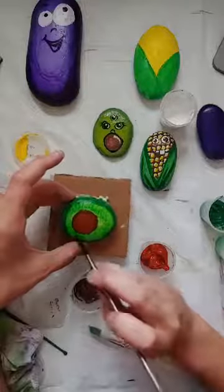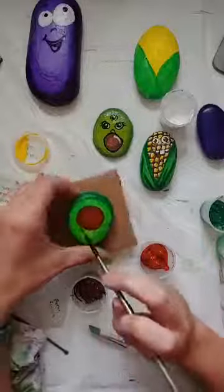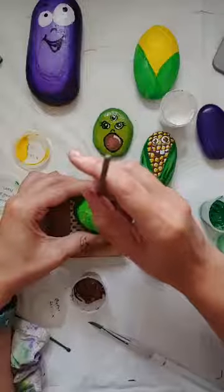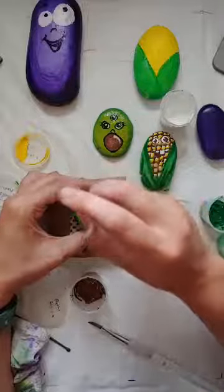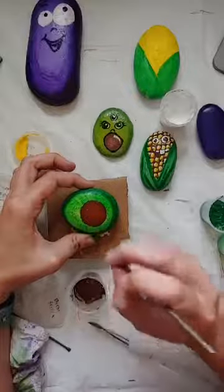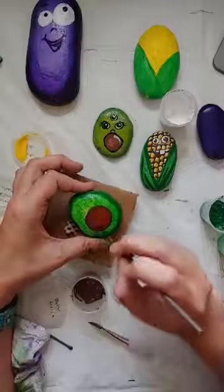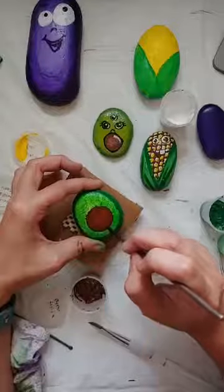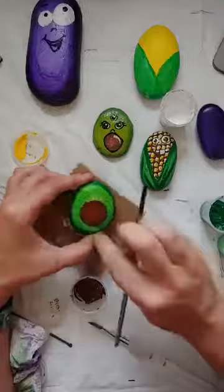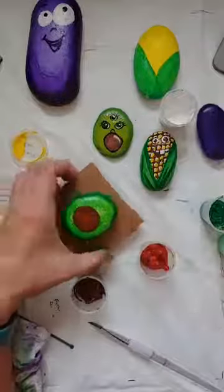But now I'm just taking the dark and rimming around the seed. And it doesn't have to be a perfect circle. Lord knows painting rocks is hard enough without adding in perfect circles. And then just bring in the darker colors. Oop. It's okay to mess up. Don't worry about it. See? Told you I mess up all the time. It's okay. Nobody's perfect.